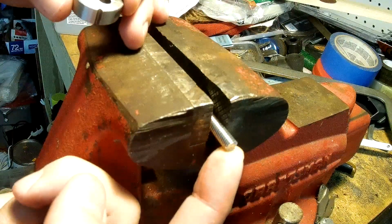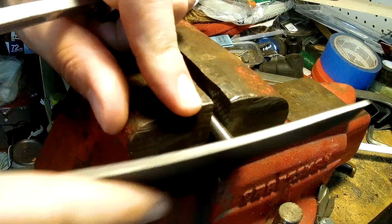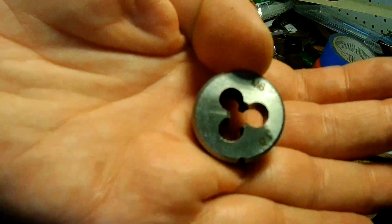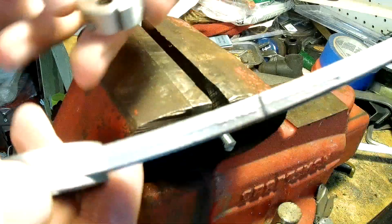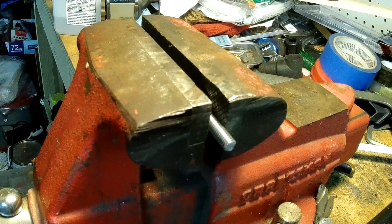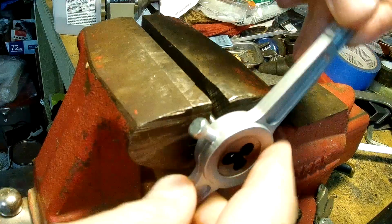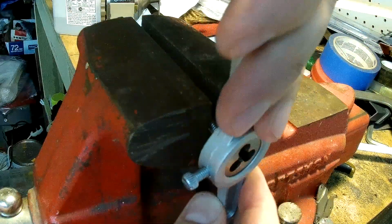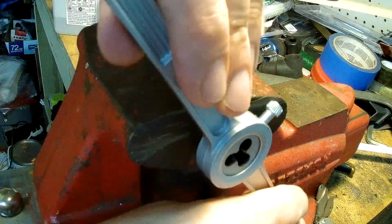To make sure that the end thread is good. And actually, I need to file off a little bit on the end here. The roughness off. I have a 6mm by 1mm thread die, and so I'm going to see if I can just go over the threads a little bit. Got to stay straight. Here we go. That's it now.